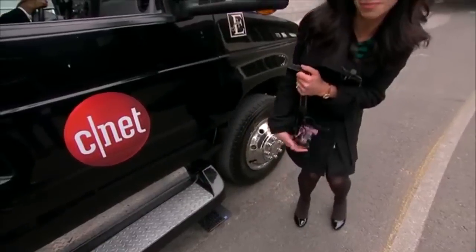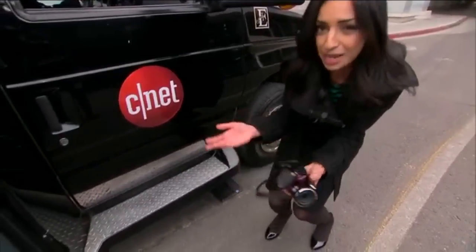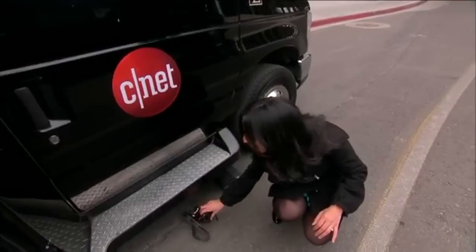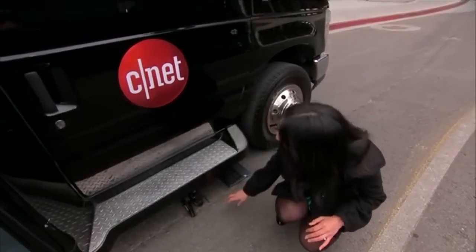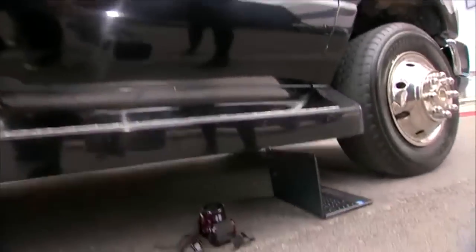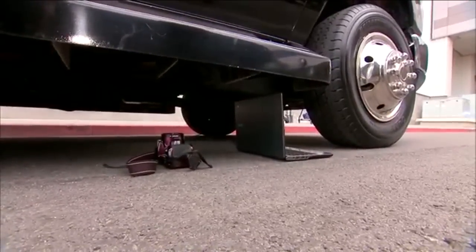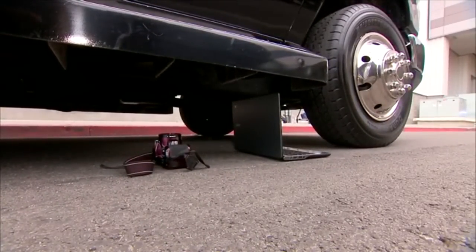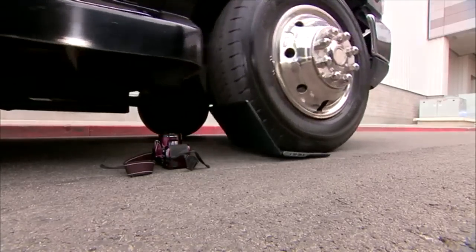Oh, did I put it backwards? And did I mention, I'm not taking any prisoners today, okay? So we're gonna put this guy right behind it, a nice little row of gadgets that'll have a nice little time underneath the pressure of 7 tons of CNET bus. Okay? Oh gosh. I wish you guys good luck. It was nice knowing you. I love you.